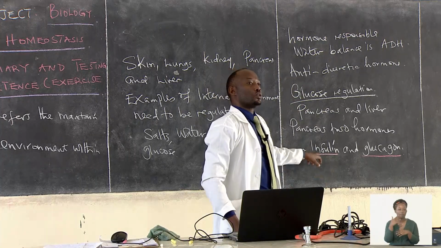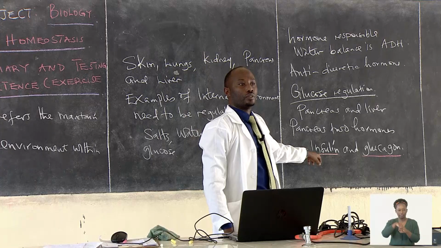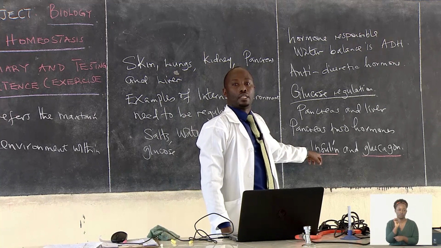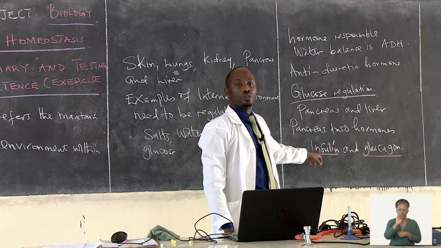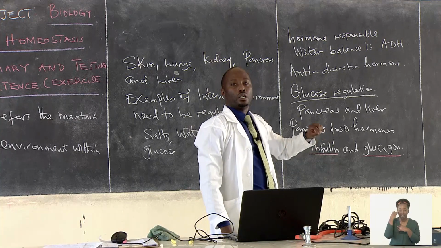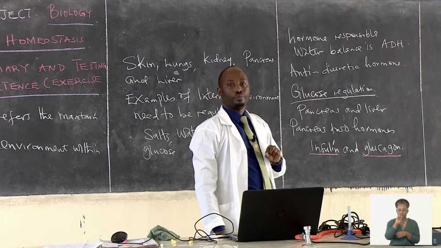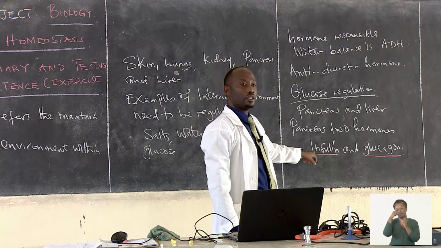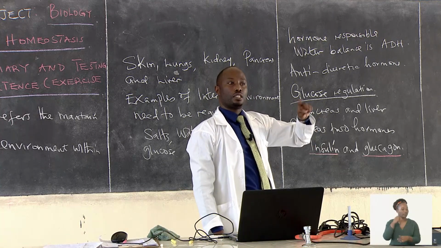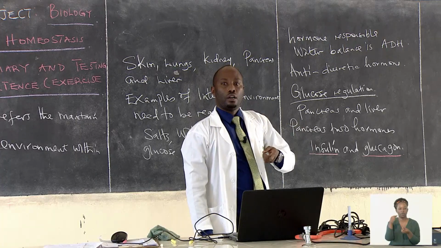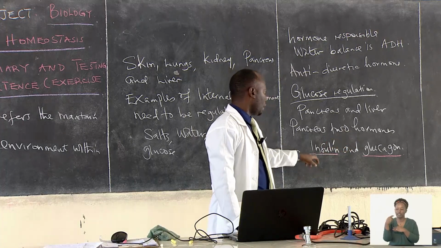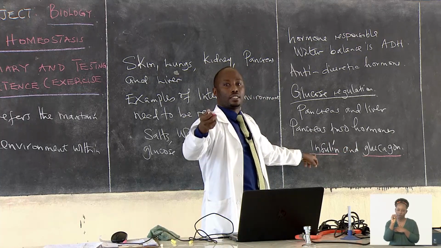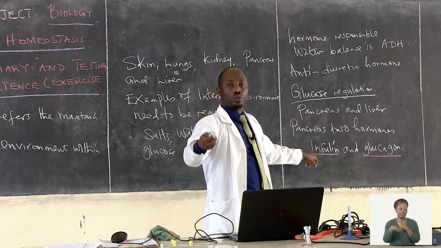Once there is too much glucose in the blood, the beta cells of the pancreas are stimulated, and once they are stimulated, they release insulin into the blood. And if there is insulin in the blood, it is going to lower the glucose level in the blood. I mentioned how insulin does it. It is by converting the excess glucose into glycogen. Glycogen is a large molecule of glucose, and glucagon is a hormone. Also, it converts the excess glucose into fats.